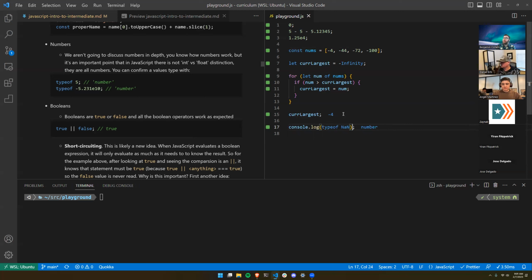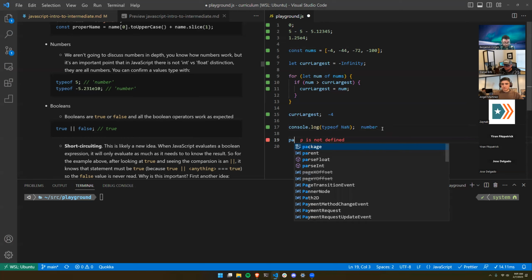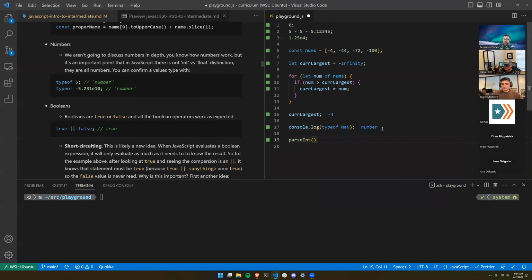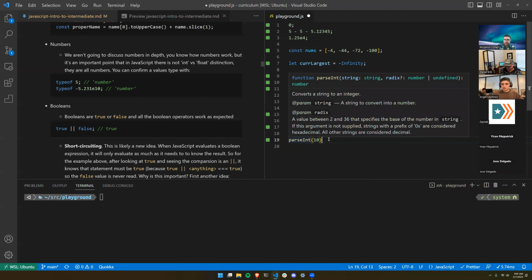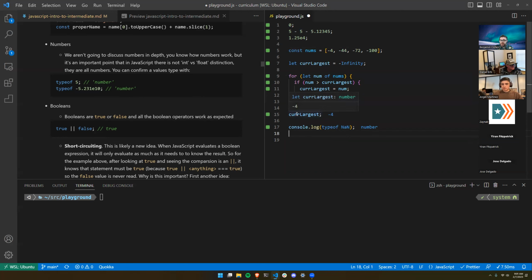But NaN is a number. Let's say you were trying to cast, and you had a function called parseInt. parseInt is an actual function in JavaScript. Basically, imagine you had a function that given a string returns its number representation.